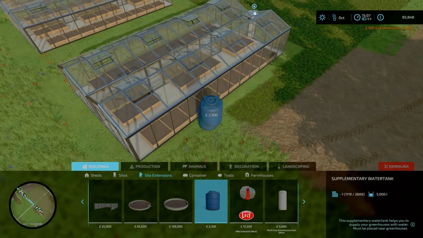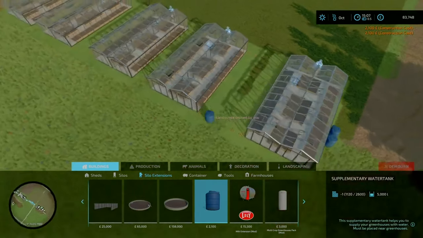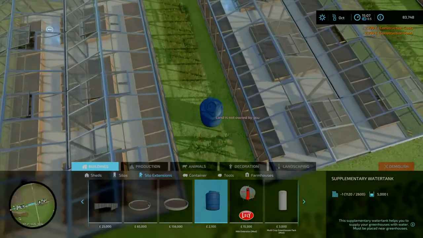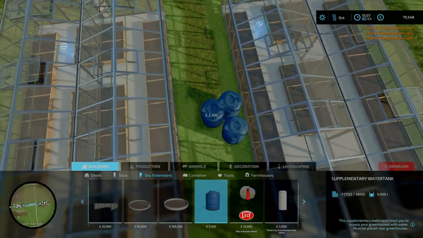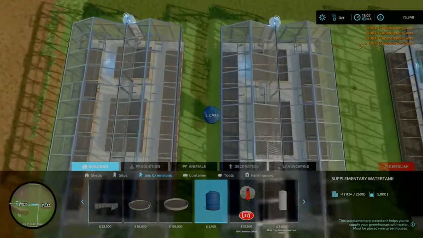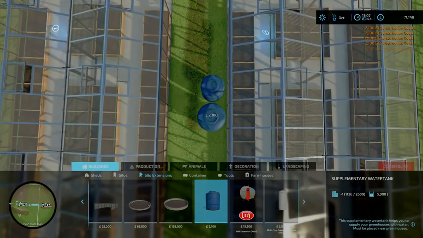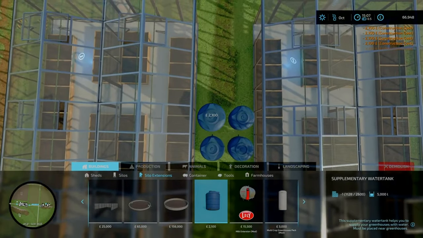So say we do 1, 2. And we can go here, so 1, 2, 3, 4. And then we do another 4. 1, 2, 3, 4.